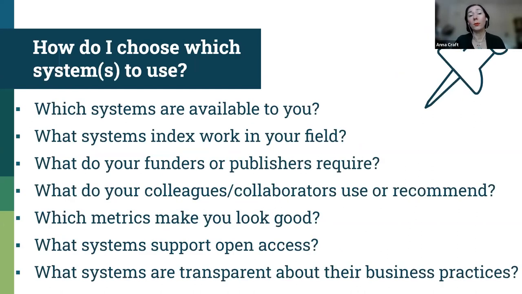How do you choose which ones to use? So some of these systems are actually only available in limited circumstances. Some of them are widely available, some of them may be more limited. So looking at what's available to you. Some systems have much bigger indexes or sort of databases of work that is held in them. So for example, one we'll talk about is Google Scholar Citations, and Google indexes a whole lot of content, and it's generally more than some of the others that are out there. So some of these systems may include more of your work or more in your discipline than some others.